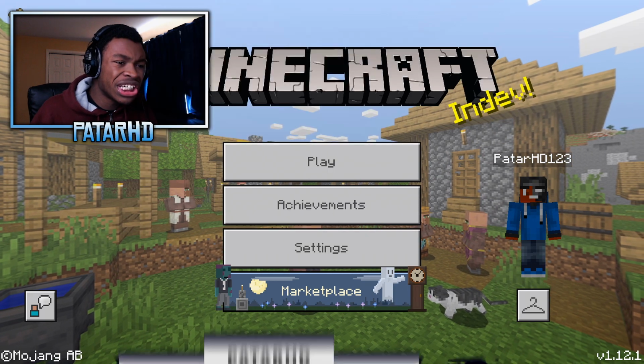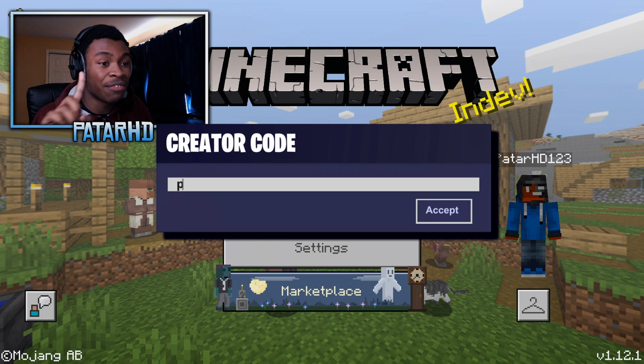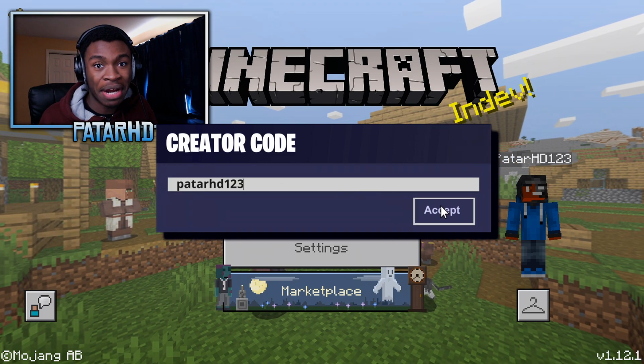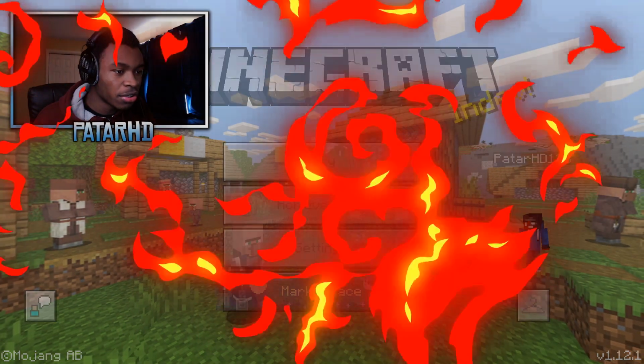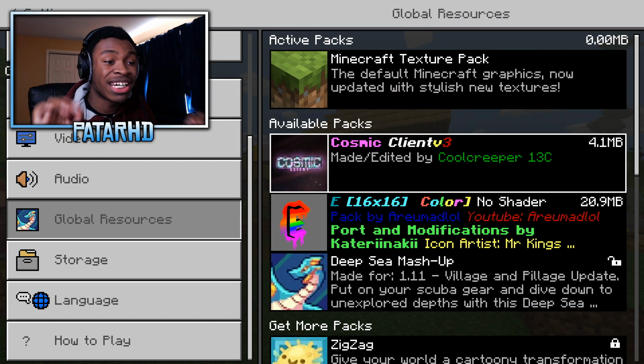But without further ado, let's get straight into this review. This is about to be insane. It has a feature that I've never thought would be in Minecraft Pocket Edition. All right, so let's go over here to settings. What we're going to do is enable it. The name of the baby is called Cosmic Client V3.